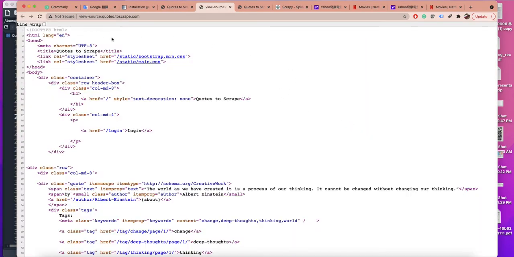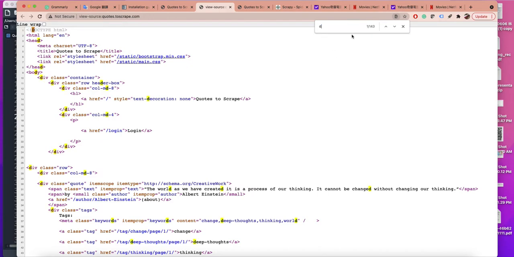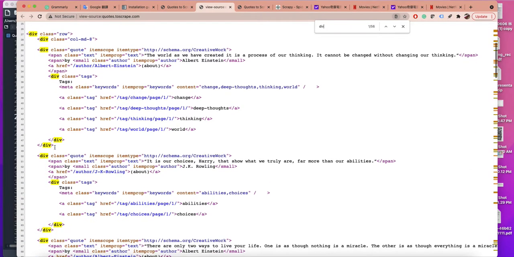Then we can search for the quote div. You can see the yellow highlighted parts are the divs we want.